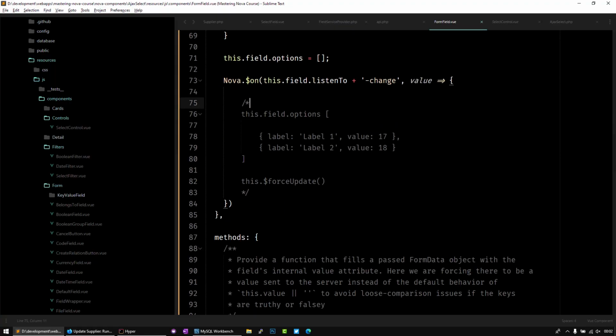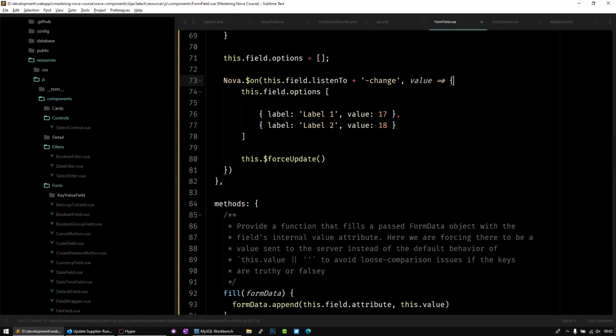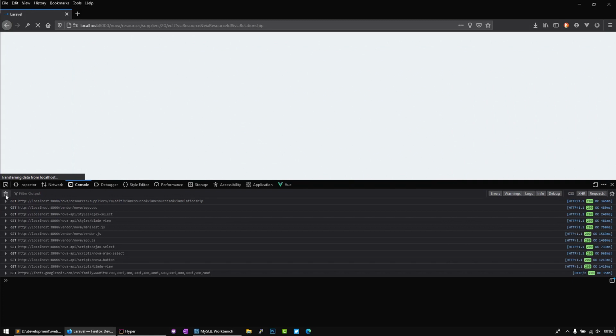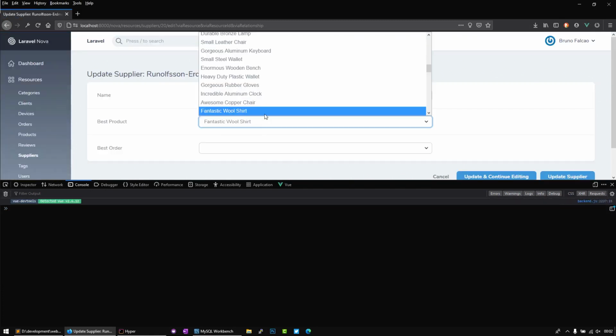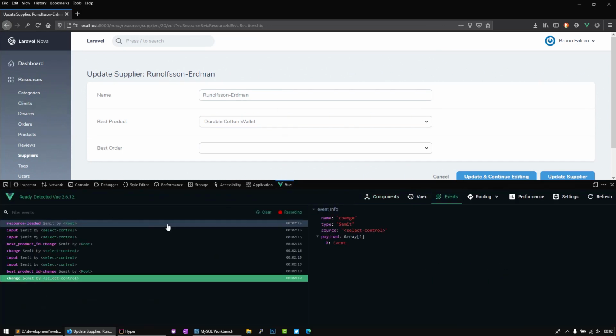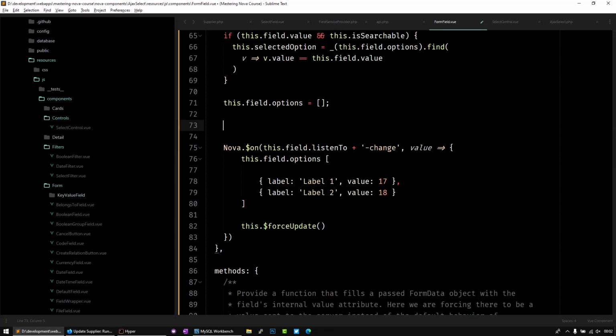So now if I run my code again, we should see that event being triggered, the emit of the previous drop down, and not yet. Let's see the events here. So best product ID change, very good. So let me see if I'm listening to the correct one. So console.log.